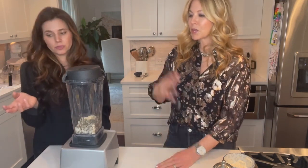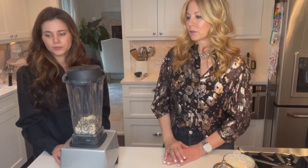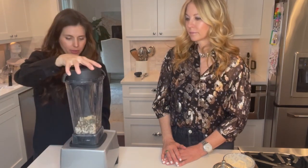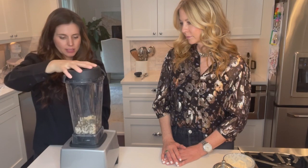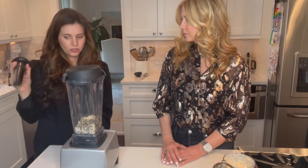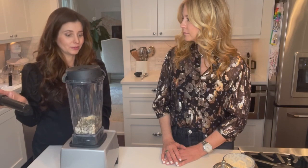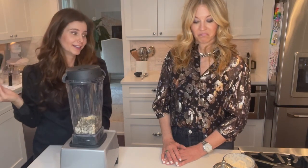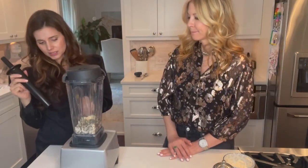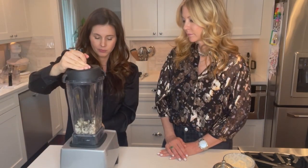You could put a piece of plastic wrap with an elastic if you don't have proper lids. So this is it. The apple cider vinegar should be enough liquid, but if it's not in your blender, you can just add some water, or I would even add a little bit of lemon juice. I'm going to go rogue. Let's see what the consistency is with this. I feel like it's going to need a little bit more liquid, but we'll see. Here we go.